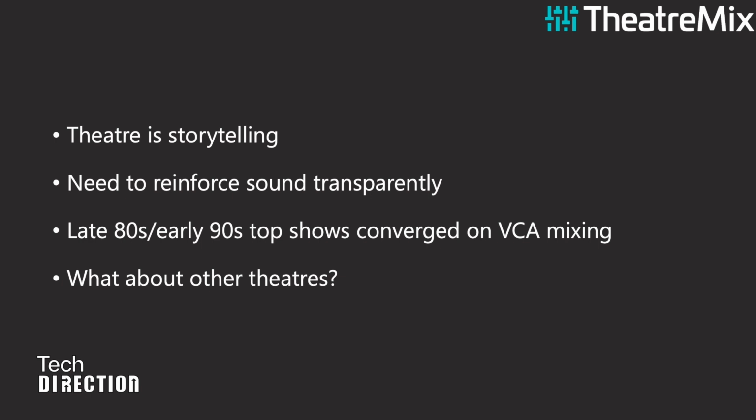We end up in a scenario that's quite different to vocalists in bands and other music performances who heavily integrate handheld mics into their performance, where the artists themselves can control when and how their voice is heard through how they control mic placement. For theatre actors, they have to surrender that element of their performance to this little discreet microphone fixed somewhere on their heads. They have no control whatsoever over when and how loud they're heard. Therefore, the sound operator for a theatre show becomes an integral part of storytelling.